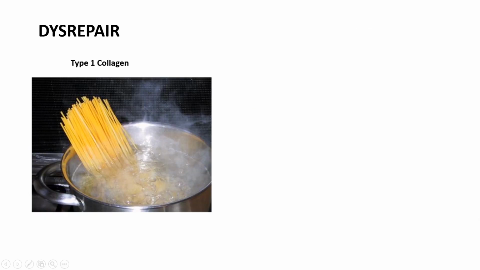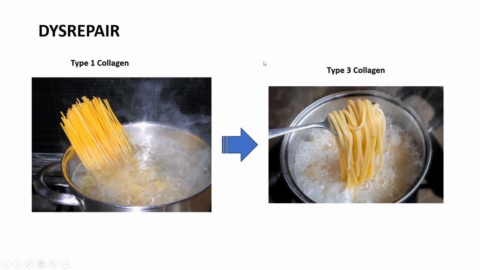If nothing changes, and if you cast your mind back to that red arrow going downwards on the tendon continuum model, if we continue to just use and abuse the tendon, things are going to go in this direction from reactive to disrepair. Where we once had the spaghetti-type bundles of type 1 collagen, the more resilient type, the one that is better able to deal with what we call tensile loading, which is just the type of stress that we typically use it for, it's going to start to change in its composition.